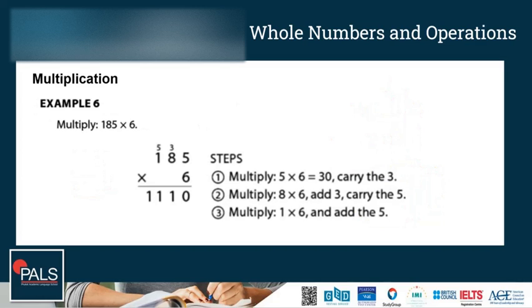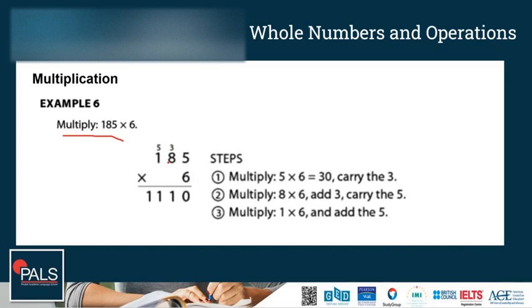The third operation is multiplication. Multiplication is a bit more complicated than addition and subtraction. Let's look at the process of multiplication step by step. Okay, I want you to look at example 6 first. 185 times 6. So let's write it in this way. 185 times 6. So the first step is multiply 6 to the first digit to the ones place. So 5 times 6 is 30. So let's write 0 here, then carry the 3 on the next digit.